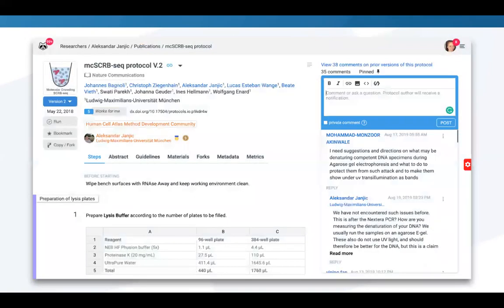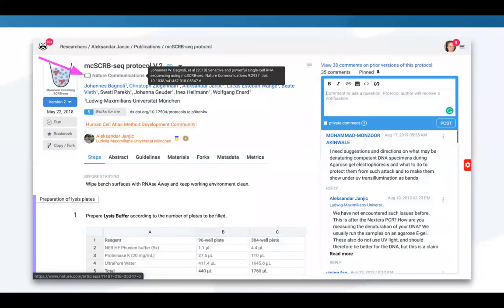And then when you click on a method, you will notice that, so this is what the protocols on protocols.io look like. And the special thing is that they are not PDFs, so they're not static PDFs, but they're interactive and dynamic protocols. So there are a lot of things happening here, and I'll walk you through the elements that you can see now. So you will notice that every public protocol receives the DOI, so it can be cited. You can include it in your paper, in your manuscript.